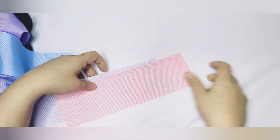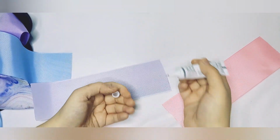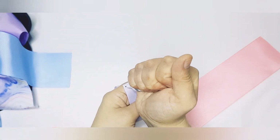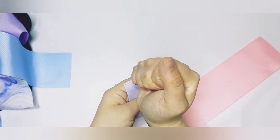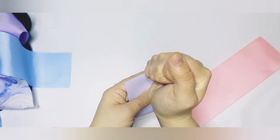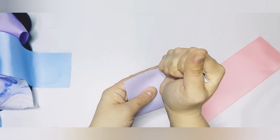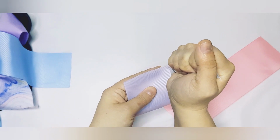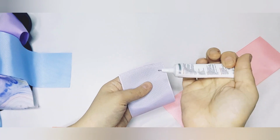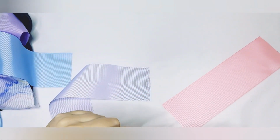And then to do the main part of the bow, this is where the glue or whatever you want to use to join it comes in. I put a touch of glue just across here. The other reason I like this one is it dries completely clear. You can't see any glue lines when it's glued. It doesn't smell as badly as some of the others, like the E6000 ones. And as you see, I have to use quite a bit of force to get just a tiny layer out.